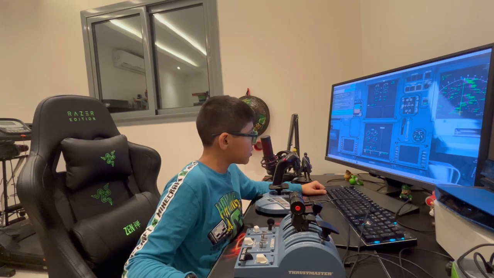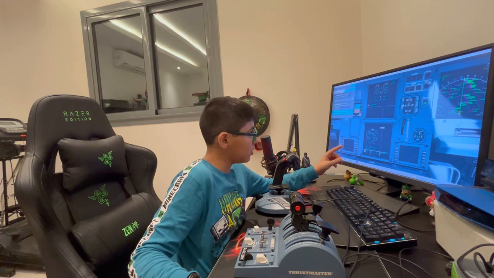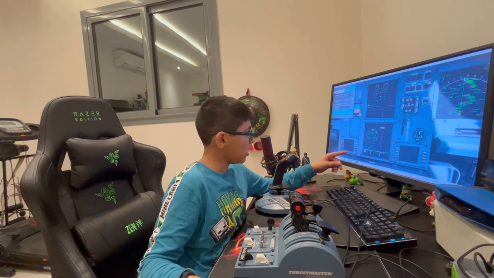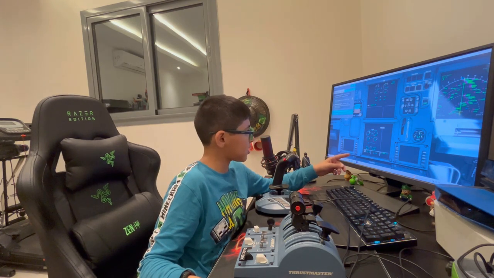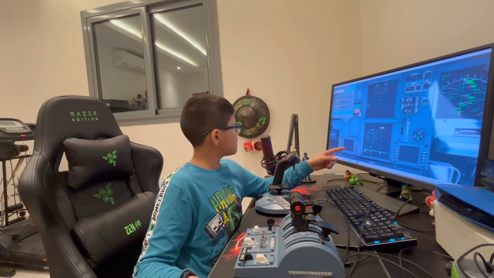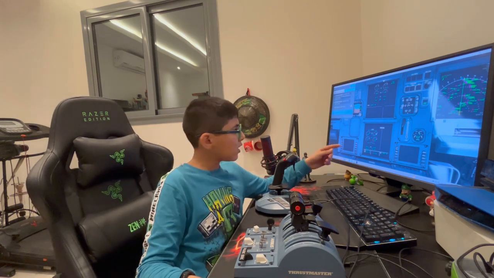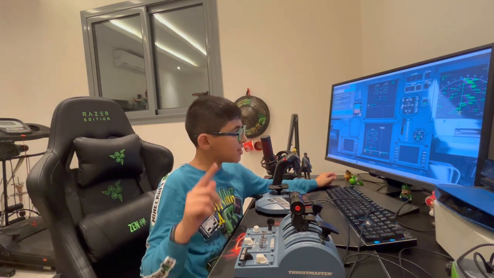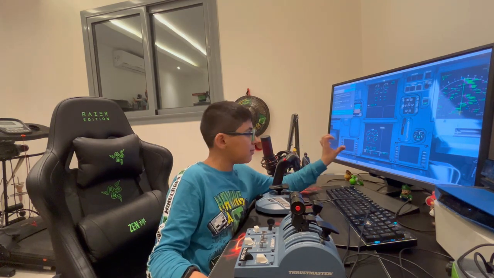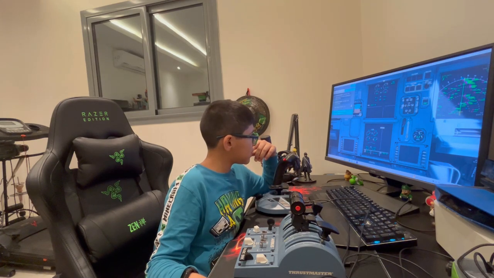How much fuel used? Engine one used 362 fuel, and engine two used 360, and now it just changed to 363. But there's something wrong here, because I first turned on engine number two, and it's shown here that it used a bit less than this one.